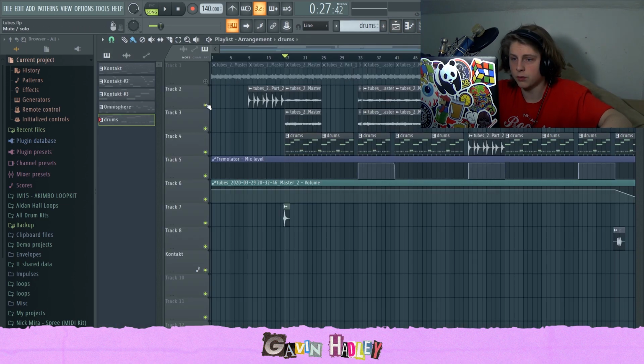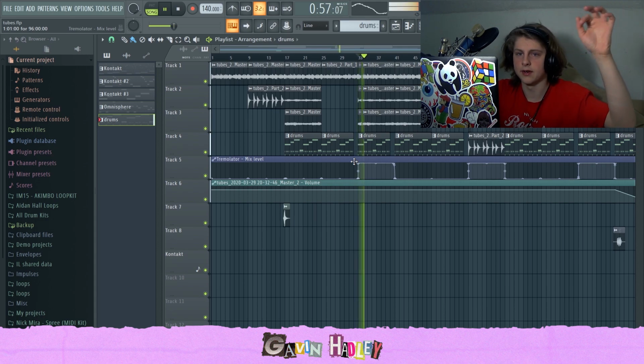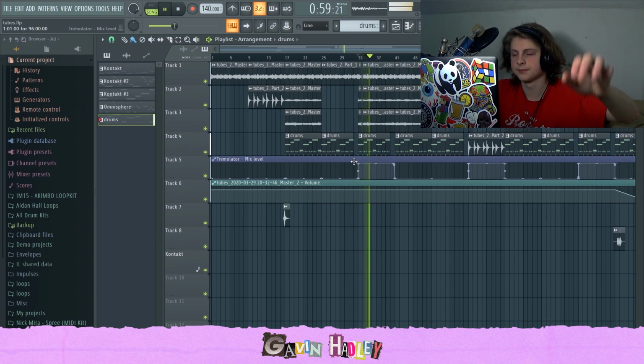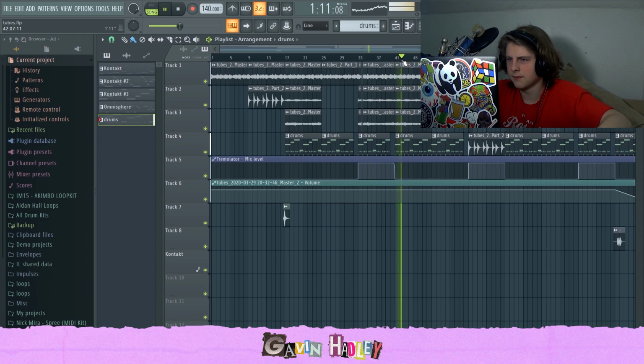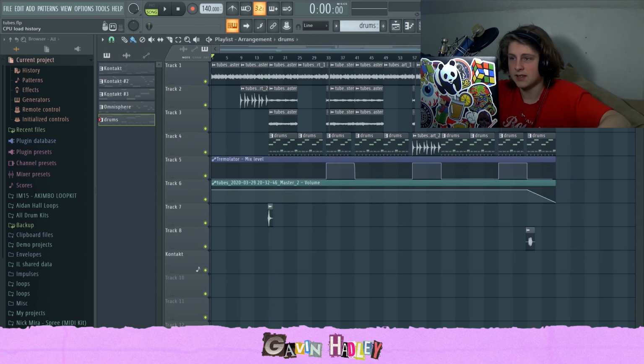I just laid it out the way that I talked about before, and here I have a tremolator on all of the melodies, and you'll hear it. It's really good for virtual stuff. A tremolator cuts out the melody and gives it its own new groove. So yeah, that's basically it. And I just have a riser here to the drums. And yeah, that's basically how I made it.